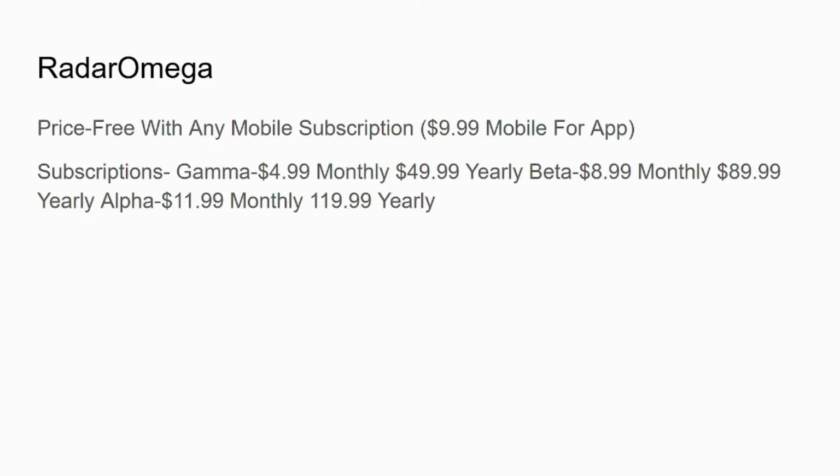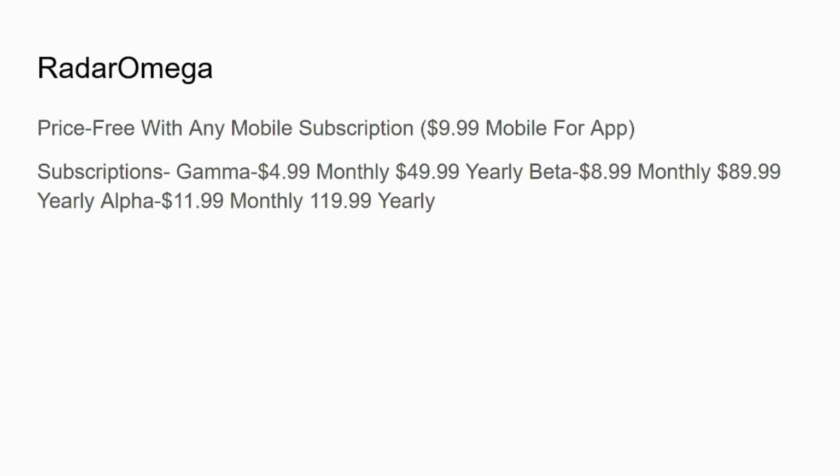So honestly, if you want desktop, you're going to have to be paying around $15 a month, or around $50 a year to get it on desktop. So yet again, if you're looking for something that's just a one-time payment, now don't get me wrong, on mobile you can access all the SPC outlooks and everything, but if you want it on desktop, you're going to have to pay for another subscription just to be able to have it on your computer.